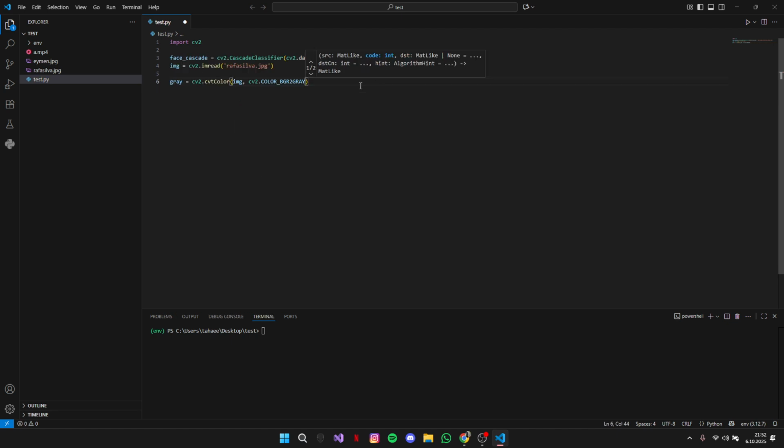And right now, I'm going to create a variable called faces, face cascade detect multiscale.